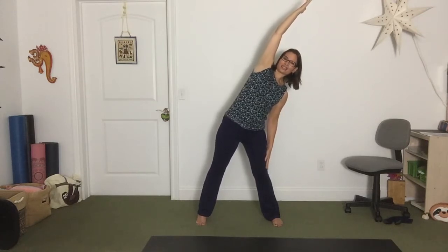And then staying to this side, start to press the left heel, the whole sole of the left foot back down to the floor, reaching a little bit further to your right, maybe a little bit more reach here. And then inhale, come back up. Release the arms. We'll do one more thing, going lateral to start.